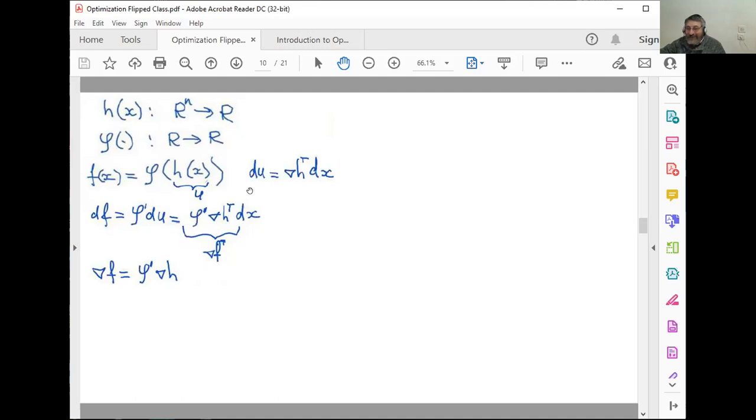It's this vector multiplied by dx. This is the gradient transpose. So this is the final expression for the gradient. We don't need to switch places. You don't need to write any transpose, nothing. This is like a number, phi prime. Maybe that's why it was difficult for you, because it's unusual. Okay. And now what we can do.